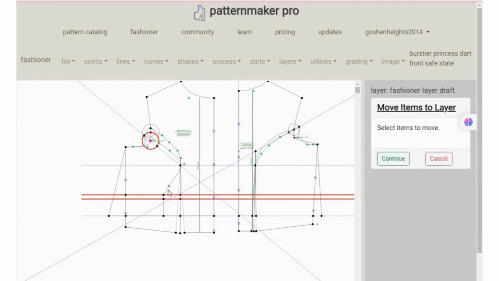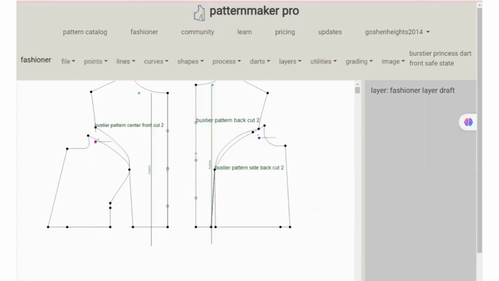As I said, if you watched my video when I did this, I went into it extensively, so I'm not going to do that right here. So I'll go ahead and select everything, and then we'll continue from there. So I have removed everything that needs to be removed, and this here is our fresh and clean pattern ready for download. And I've gone ahead to label it. This is the center front. This is the bustier pattern back, center back.